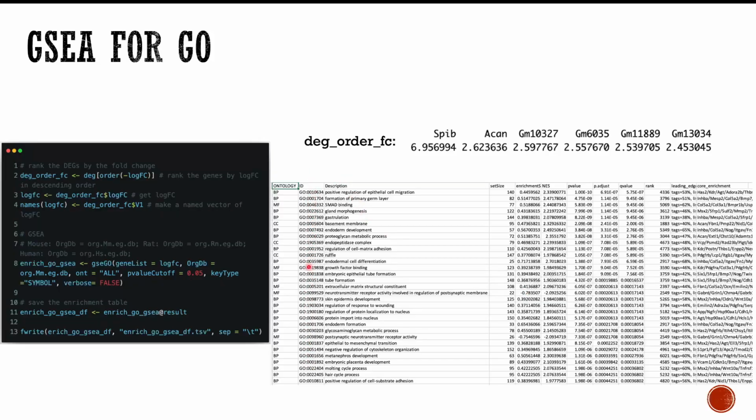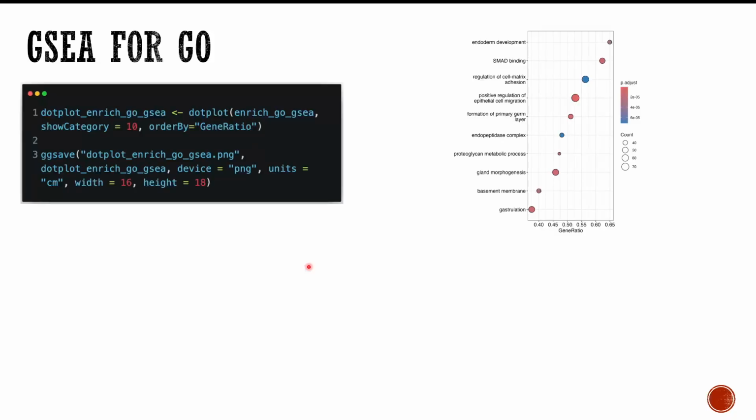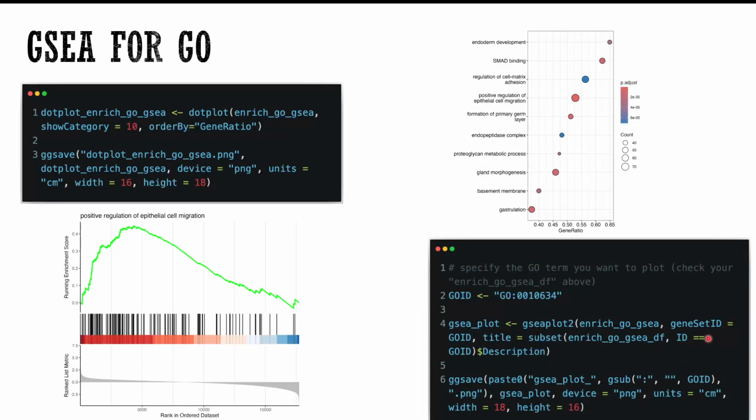So find your favorite GO term to plot and feed it into the gseaplot function. The input is also our enrichment object generated in the previous slide, and specify which GO ID you want to plot and save the plot to your computer with the ggsave function.